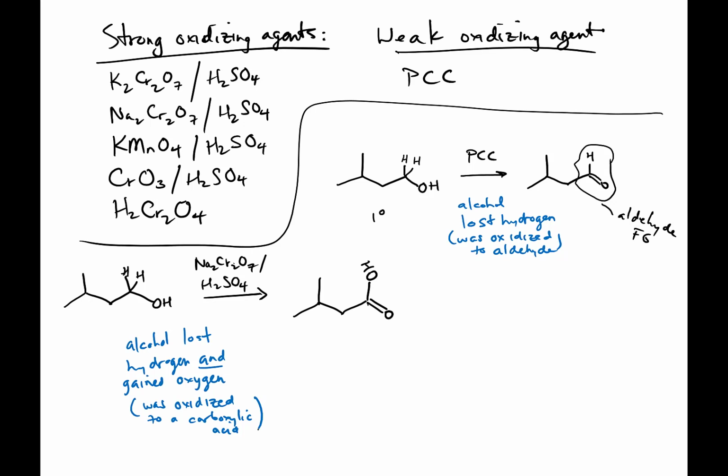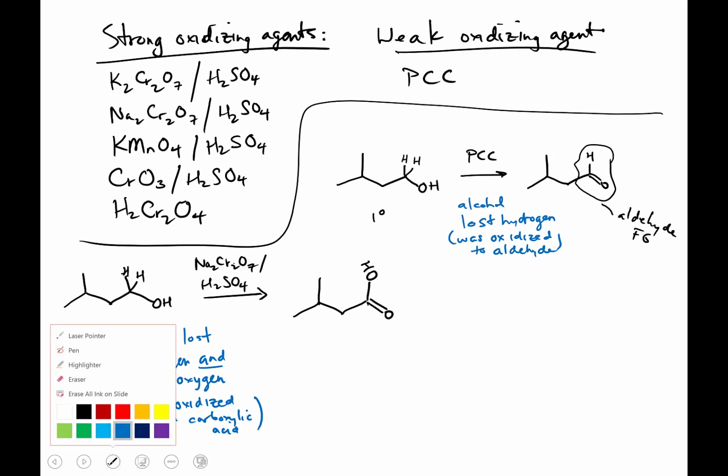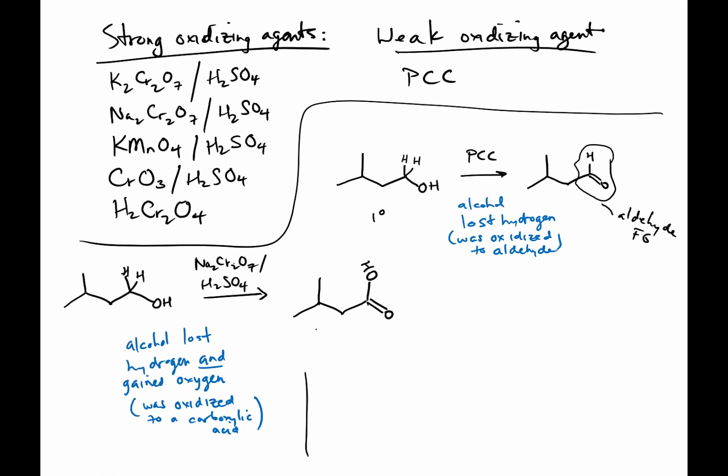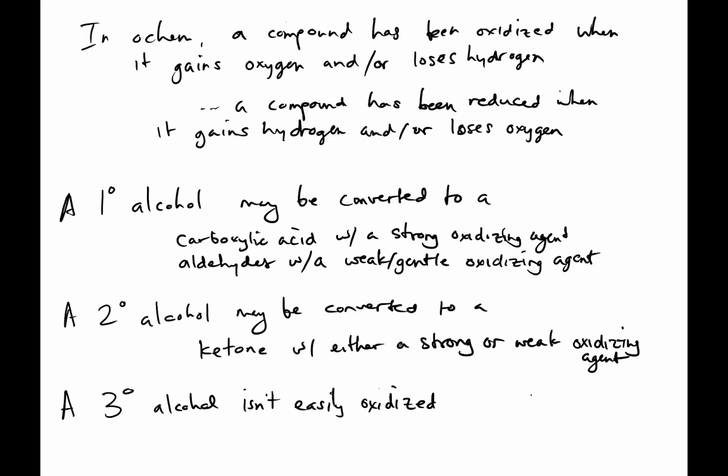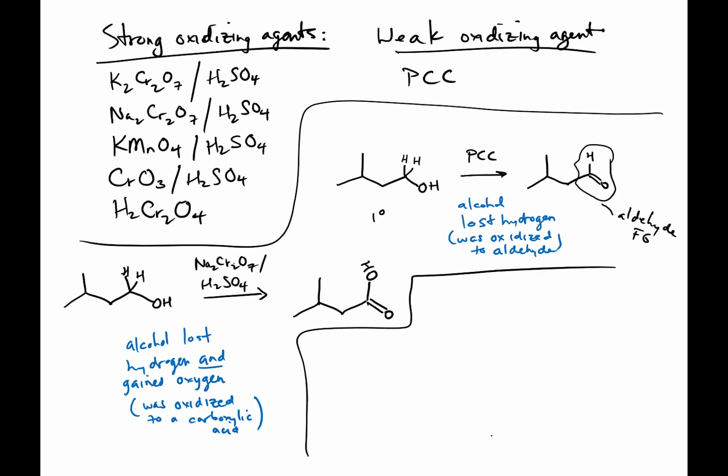All right. So good example of a primary alcohol being oxidized in a couple of different ways, with a weak oxidizing agent and with a strong one. Okay. Maybe I have enough room to do a third example. And of course, a third example would be that other category that we just looked at. Not tertiary alcohols. They don't do anything. But interesting at least, but secondary alcohols. So they are converted to ketones. So let's do a secondary alcohol.